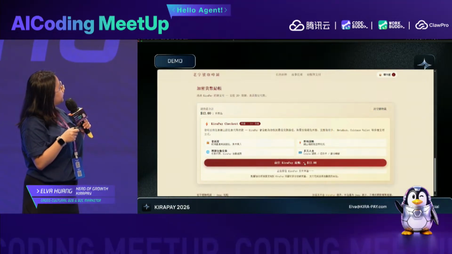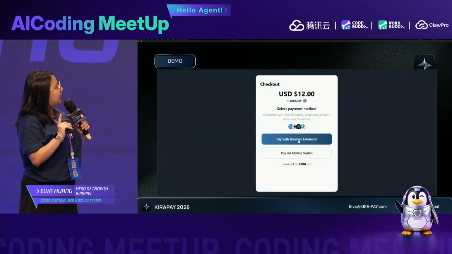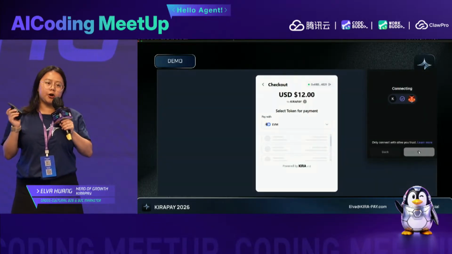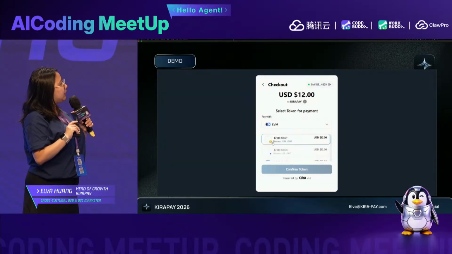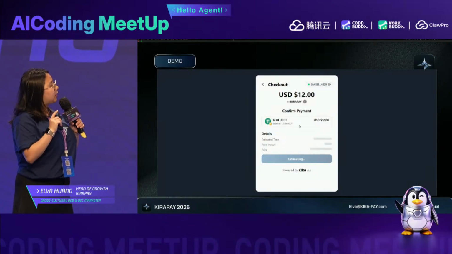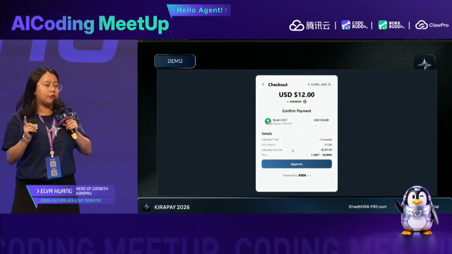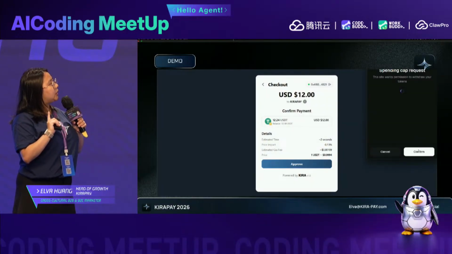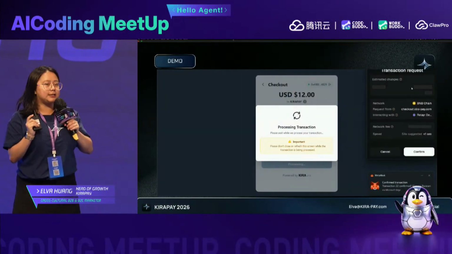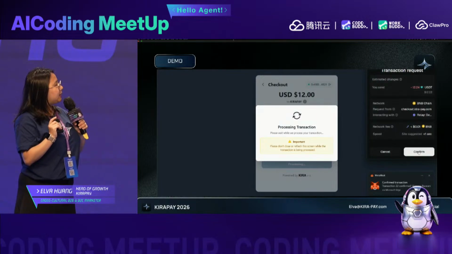After a few seconds, you can choose to pay with a browser extension or on your mobile wallet. Then we scan your wallet balance to see which token is sufficient to pay for the transaction, and you can click approve. That's how the transaction finishes.